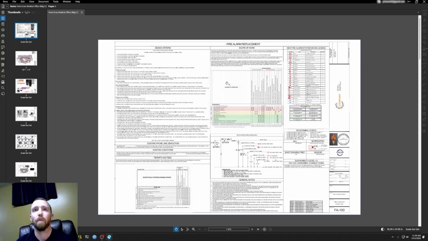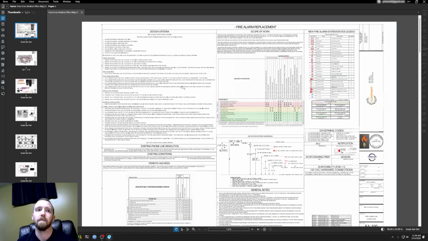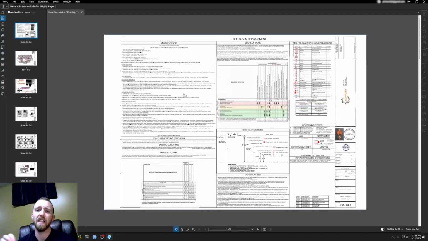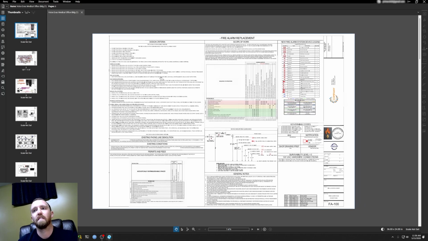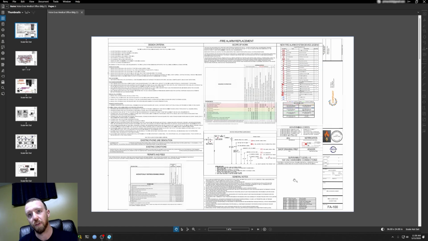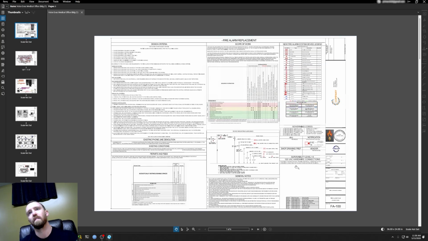So here we have a fire alarm plan that was submitted. I've omitted the technical data sheets here because there were hundreds of pages, but I can talk about that later on. So this is just strictly the shop drawings and the floor plans that were submitted, right? This is kind of what a plan set would look like, just for reference. If you're new to this world and you're trying to get into plan review and see what it's all about, this is a general representation visually.